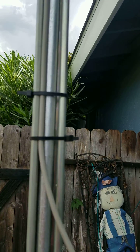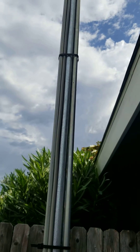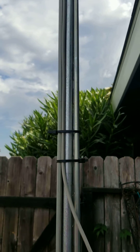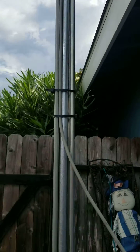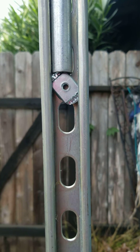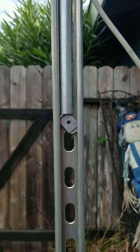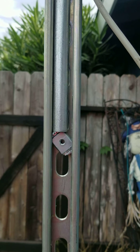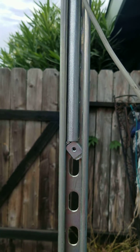Here is the coax, which I ran through inside the Unistrut, kind of pushed it in there. And then I just used zip ties. I might have to make it a little sturdier, but for now I'm just using zip ties. And this is the spring nut at the very bottom, specifically made for Unistrut. I don't have it in correctly — it's supposed to be perpendicular to the Unistrut or horizontal — but I think I'm just going to leave it the way it is because it's holding the pipe rather nicely. It's kind of wedged in there. If I want to move the pipe higher, I would just move the pipe up and put another one of those spring nuts in there and that'll hold it in place.